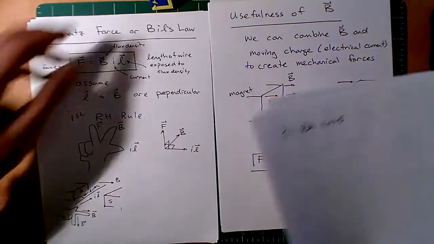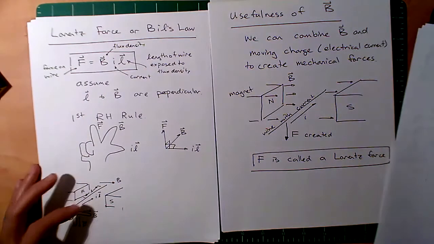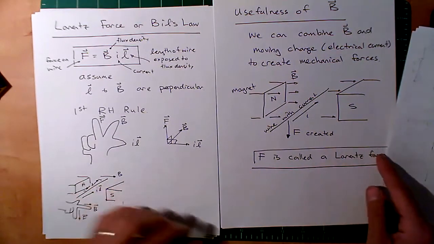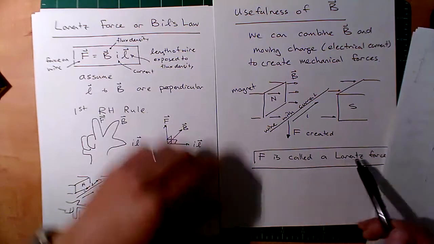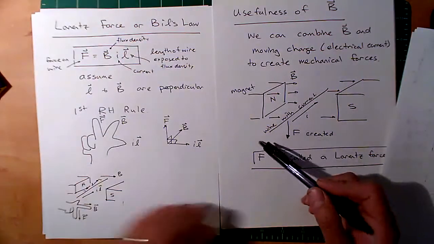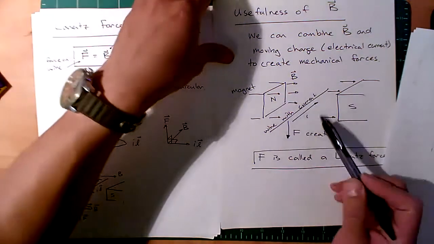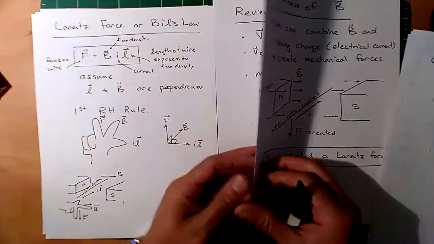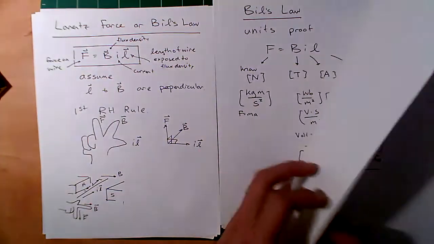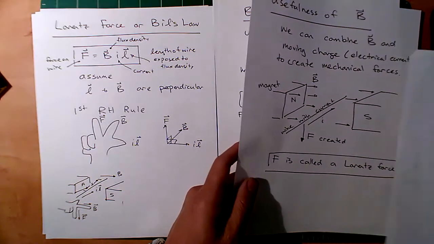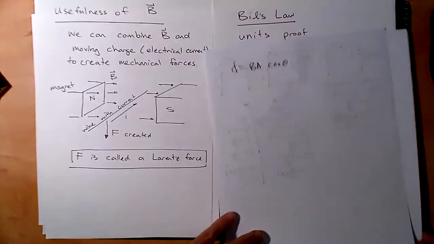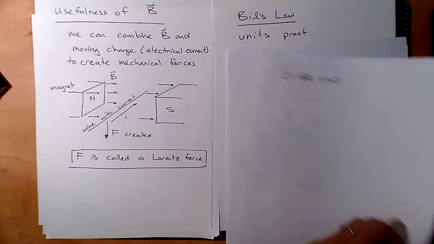So I had another slide where this is just a blown up version of this, but this F again is called the Lorentz force, right? Okay, F and B going left to right, force down. Now let's check the units, because I always do think it's good to confirm units.